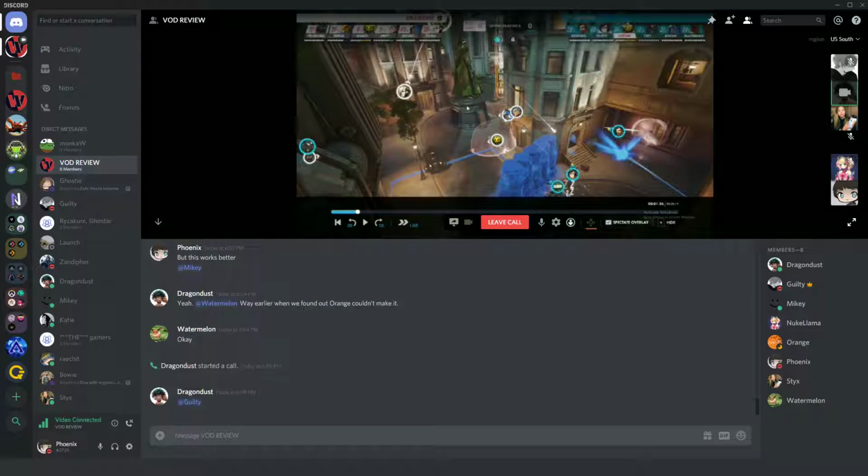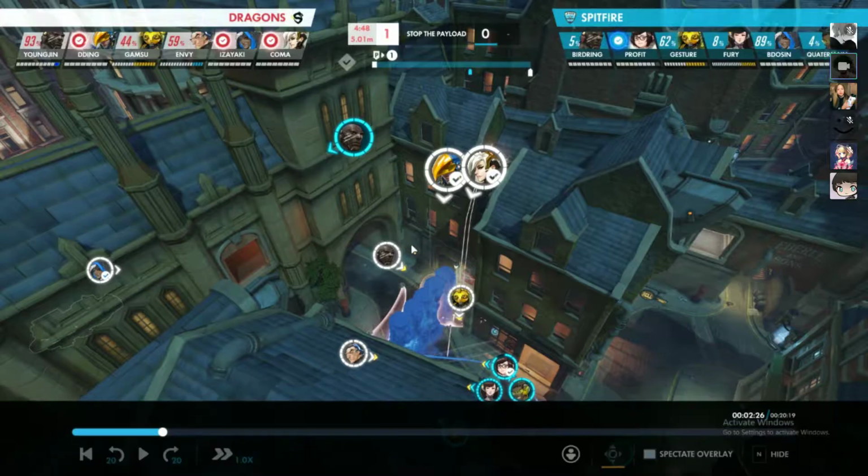Anyway, continuing on, so their win condition on Dragon's End is going to definitely be either a nano barrage or just a big value barrage here. Both of them are possible because, well, nano is questionable because Izuyaki's currently pushing cart, which means he could get dove by Birdring.